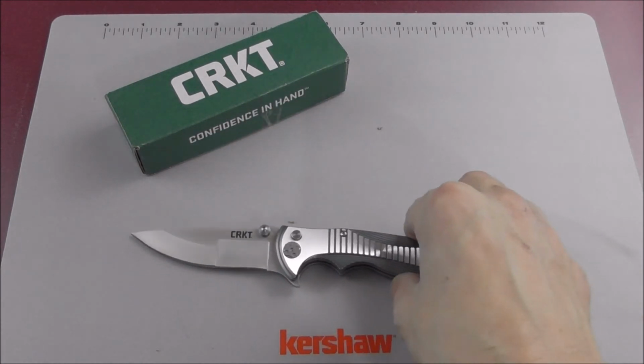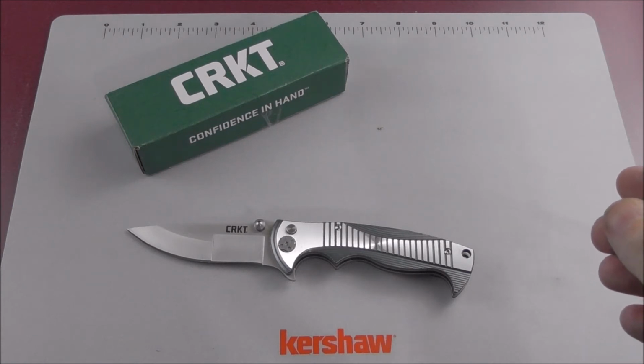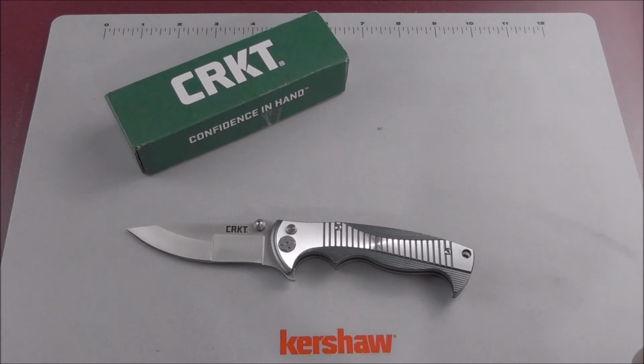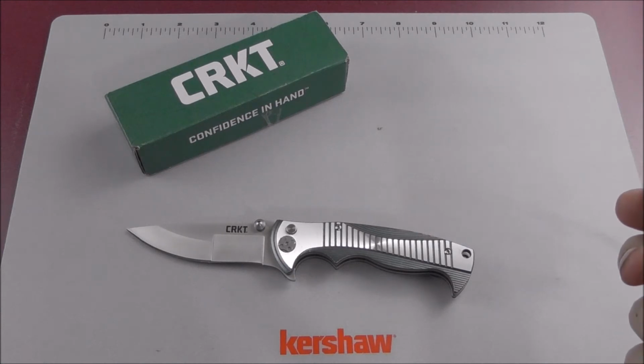But I was very happy to receive it, although these days I rarely use 8CR13MOV blades, or I even rarely get in contact with it. Usually it starts at S35VN, or sometimes the automatics have 154CPM. But if you don't hard use your knife, and it's a well heat treated 8CR13MOV, like in this case, it's supposedly hardened to 58 to 60, it should hold a while until it actually needs to be resharpened.